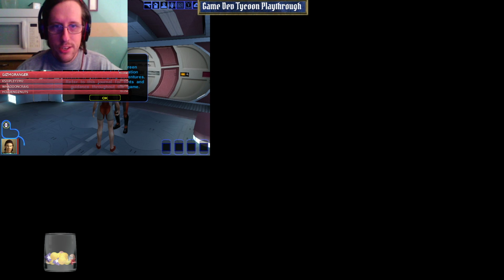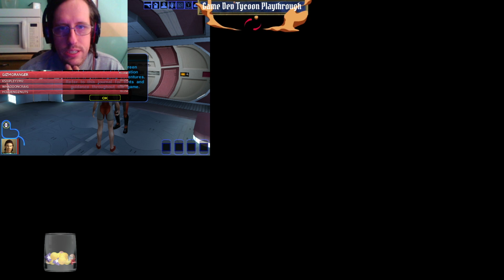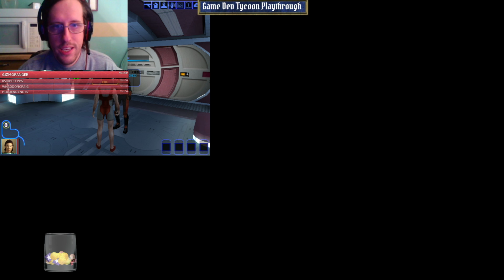Okay. Man, you little pompous prick. The active quest screen includes important information relating to your ongoing adventures. Refer to this journal for hints and guidance throughout this game. Journal entry. Yay.